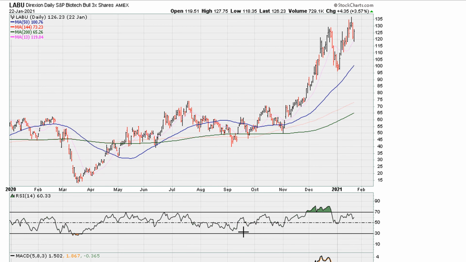So we're going to use the current chart. This is going to be pretty much a follow-up to a recent video I did on this instrument, LABU, a biotech ETF. We can see here an improvement in prices day to day, this being a daily chart, and then we had divergence here. So the indication was this is setting up for a pullback.